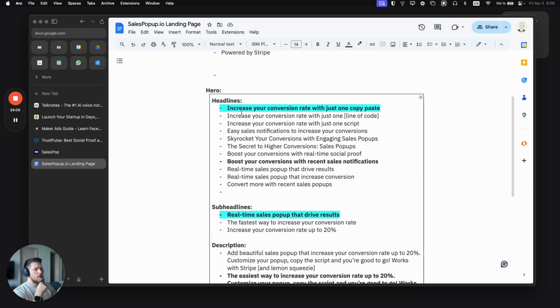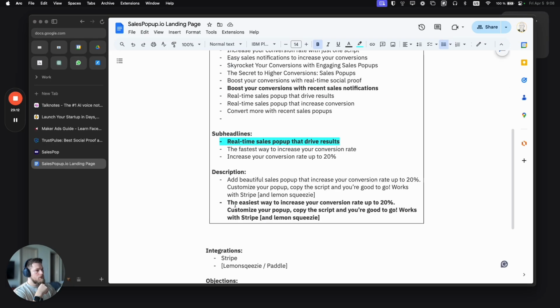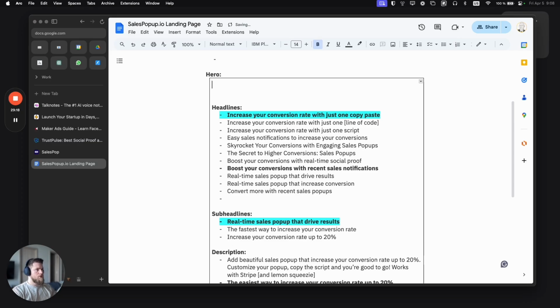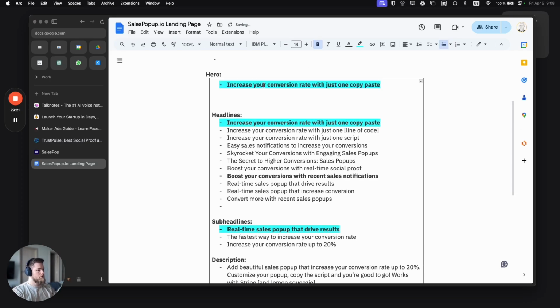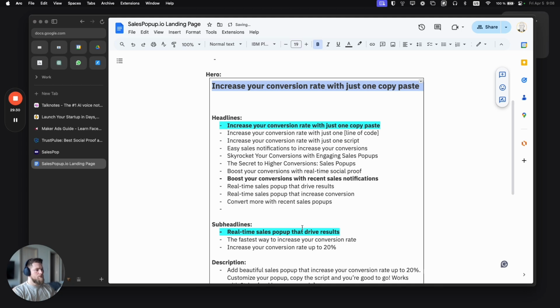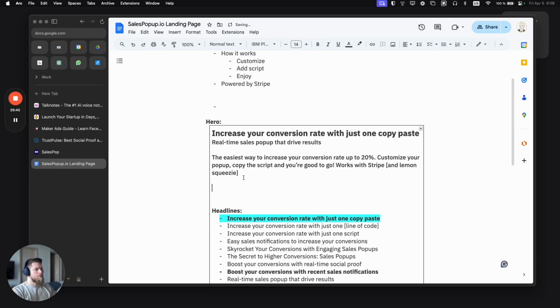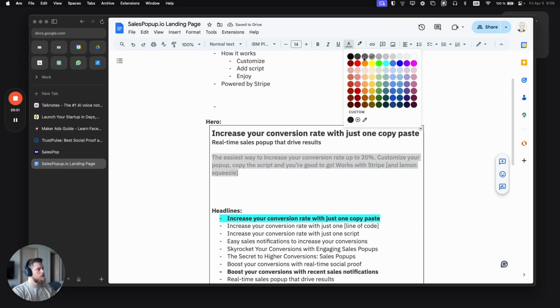But yeah, so we have the hero. So I'm going to just put that aside. And it should look something like that. Oh, I want to remove the formatting. It's just one copy paste. That would basically look something like that.